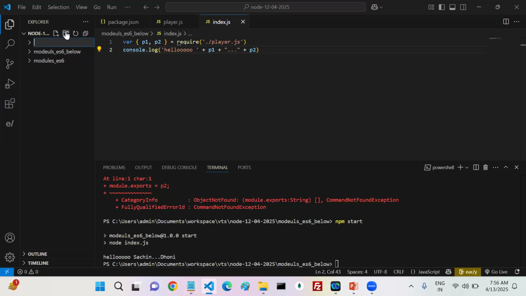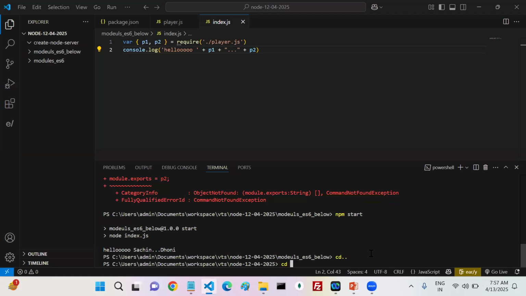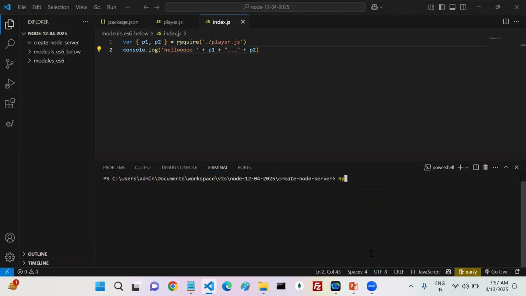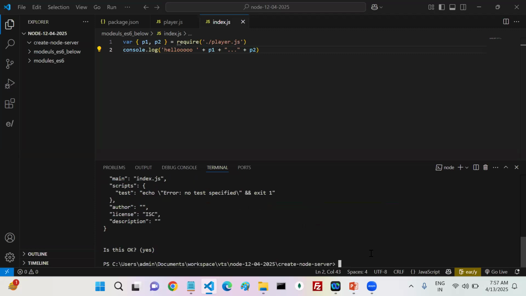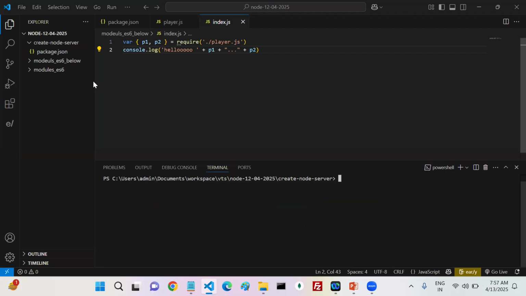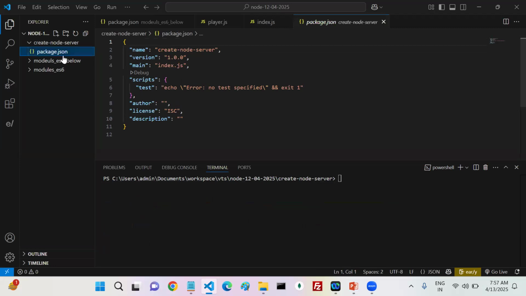Now the next one is to create a Node server. Here also you can go with the package.json file. Why do I need to write it manually? I can create it by using npm init, that is the command, or not? He's going to ask some questions, and you can just keep the defaults and be done.